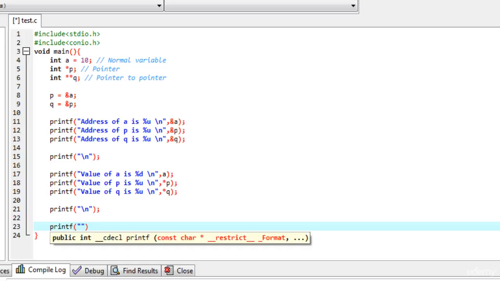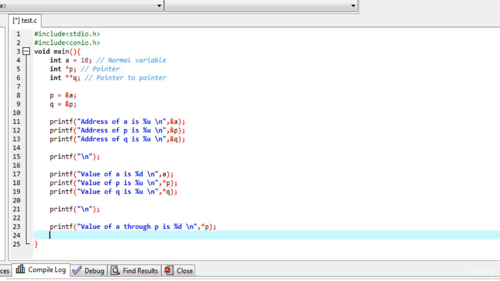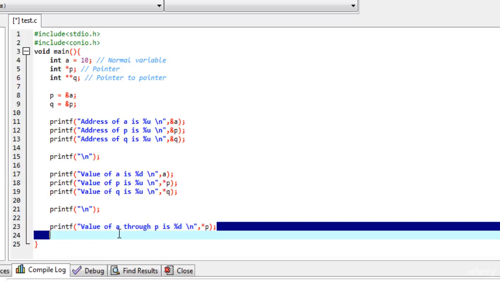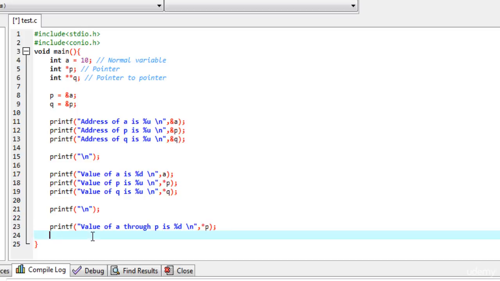Then you have to write printf, value of a through p. First let's see how to access the value of a through p. We write "through p is %d" because the value of a is integer type, so we use %d here, and \n, and here I will write *p. The same thing can be done to access the value of variable a through the pointer q.